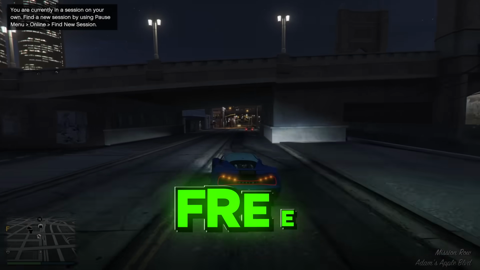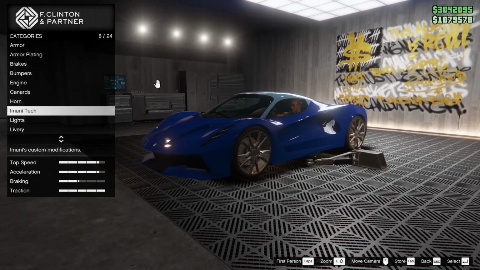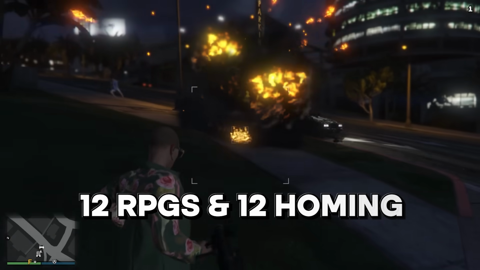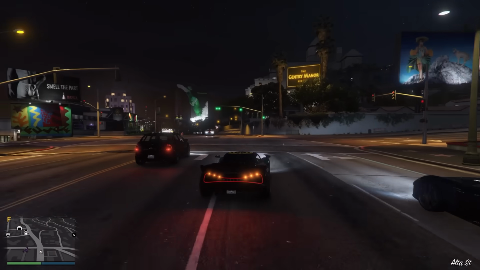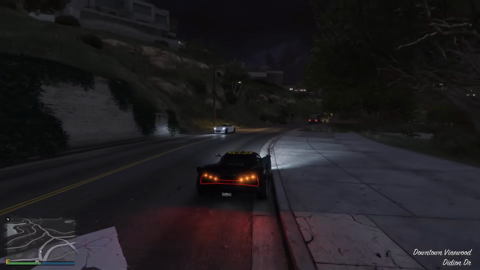you can get for absolutely free just by completing the first as well as the last Doomsday missions for Dax. And it also accepts a Monitech upgrade, so you can put a missile lock-on jammer on the Virtue to make it virtually indestructible. The Virtue can tank up to 12 RPGs or 12 homing missiles, the same as the Buffalo EVX, but it's lighter, has better brakes, has more improved handling around corners, so if you go around a track with lots of slow turns, the Virtue will come out on top.